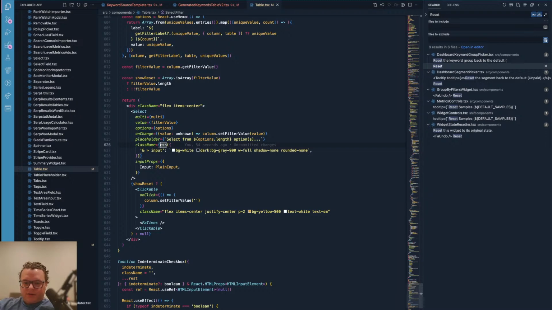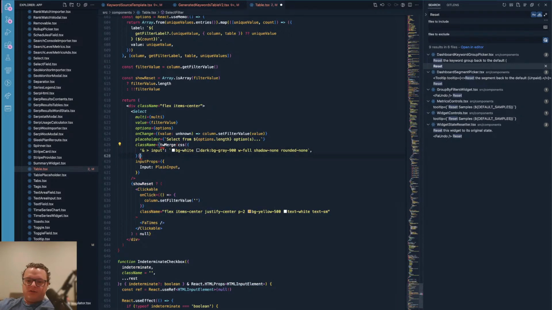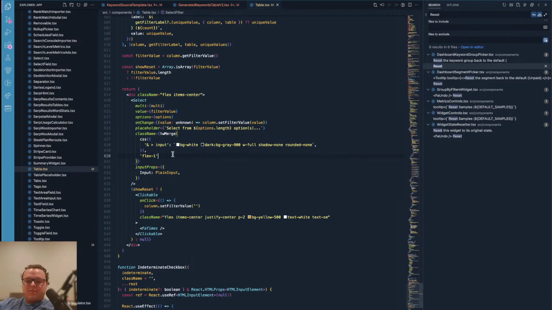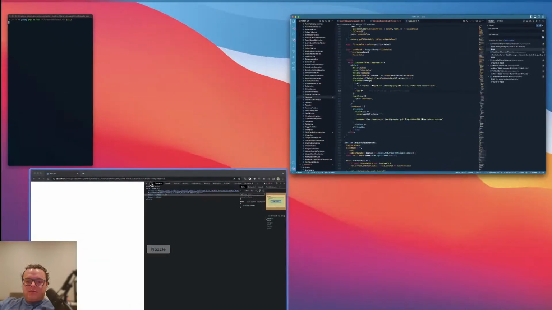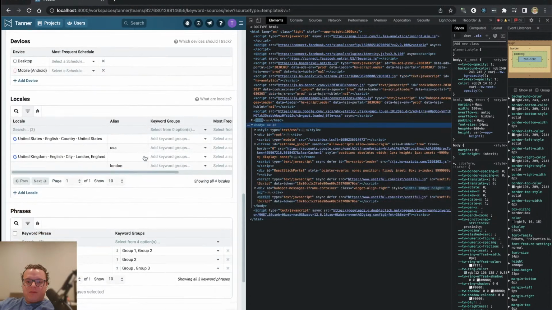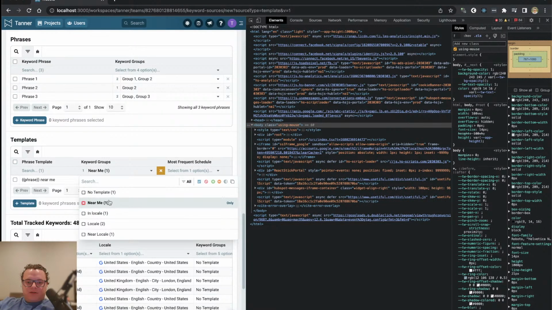I don't even know if that works, but it looks legacy. TW merge. We're just gonna merge these. And we're gonna do flex 1. So now when we throw one of these on, yeah, it goes all the way to the end. That's what I want.